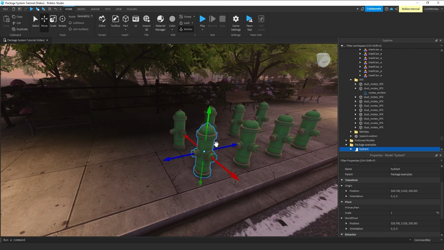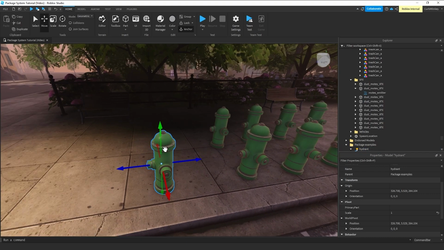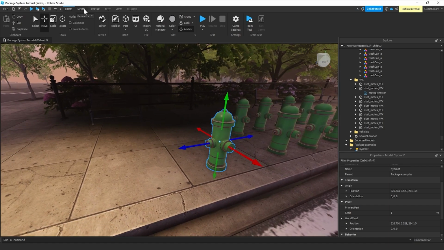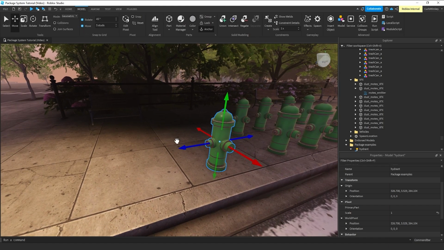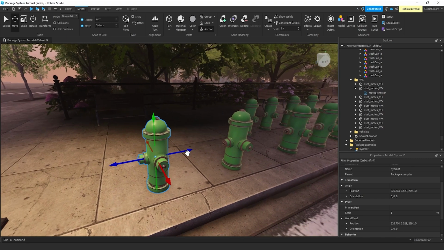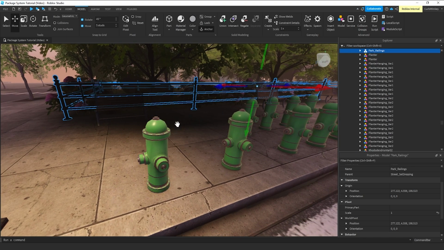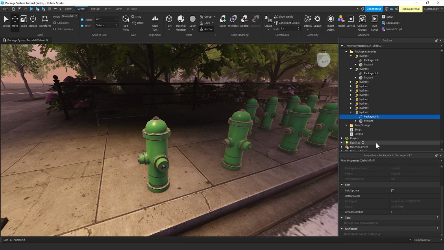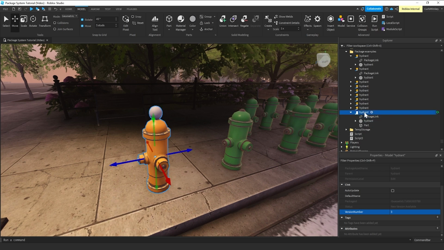Also wanted to touch on how you can manually roll back a package. So here I'm going to make another copy of this, move it out 5 studs, and in this package here, I'm going to not delete the package link, but in this package here, I'm going to roll back to version 3. So now I have my sphere back in here, and I have the yellow color. I'm actually going to break the link here.